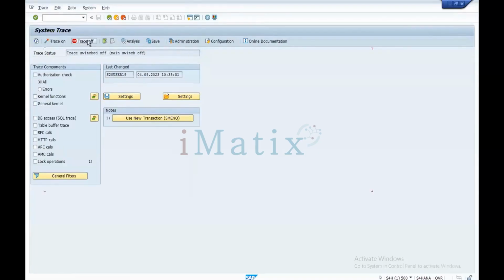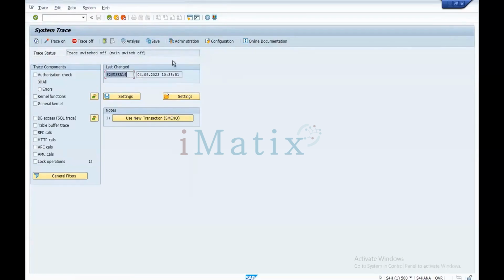Whenever the user is going to log in, he can just switch on the trace for a particular user.